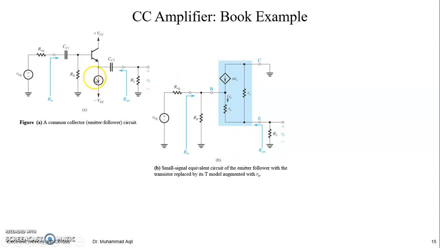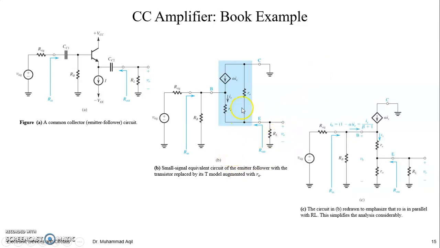So here they have a current source. We had RE, right? So if they have a current source, when we are on DC current source, right? When we want to have its AC equivalent circuit, then this DC current source will be appearing as open circuited. It means there is nothing here, right? But in our circuit of common collector amplifier, we had a RE, so we placed RE here. So it's not much difference depending on our configuration.